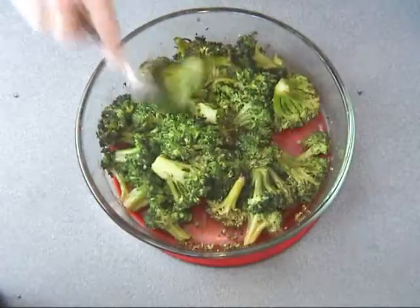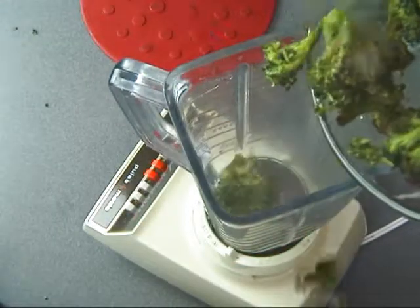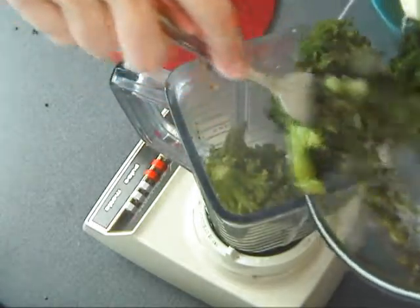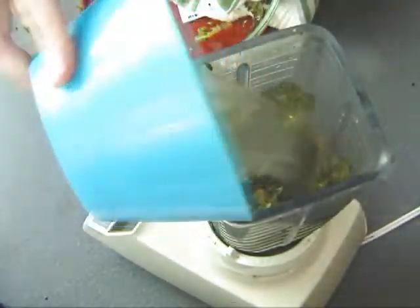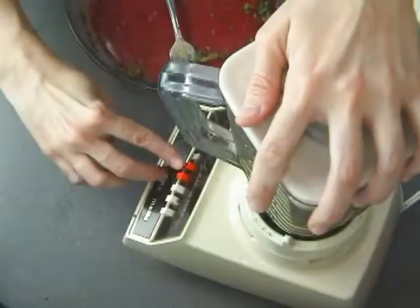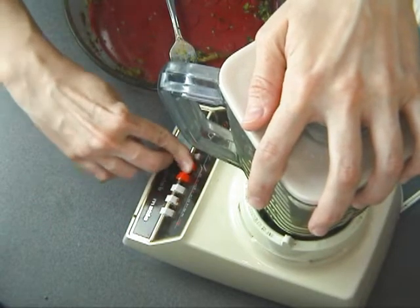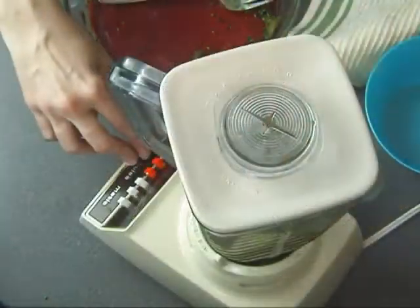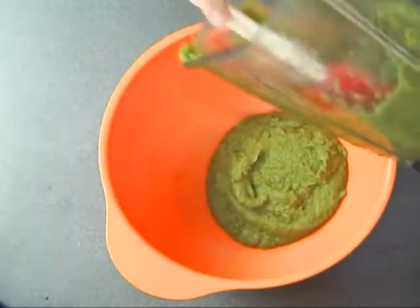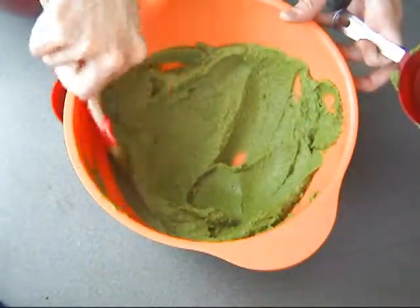Once you have roasted broccoli, we need to process it in a blender, or you can also use a food processor. I'm using this Asian blender, believe it or not, it still works. You need to add about ½ cup chicken broth or chicken stock and then process it until really smooth. It's still very hot. You want to let it cool to room temperature before we make the batter for spaetzle.